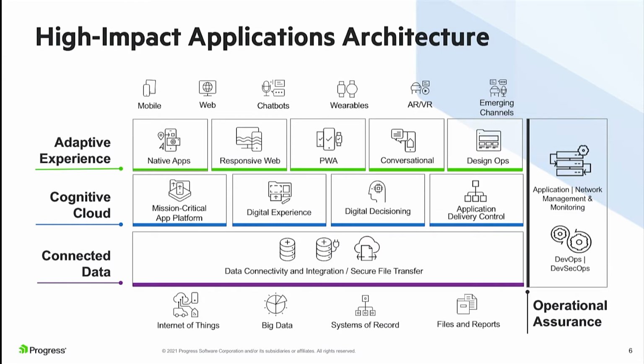And last but not least, we have DevOps, which is our Chef. That is essentially the infrastructure as code offering, and you can deploy servers just using code and ensure that everything is compliant with the respective institutions that you might have. So as you can see, Progress is not just a one-product or two-product company. We have many different products that can work together to help drive your technology needs.